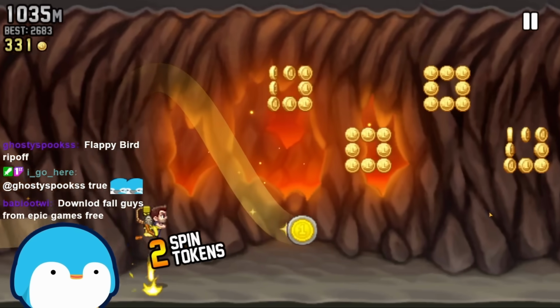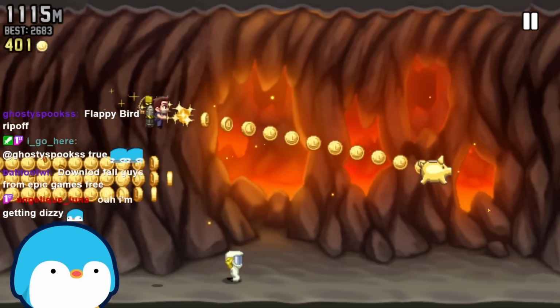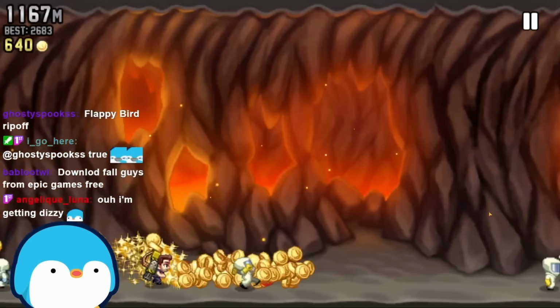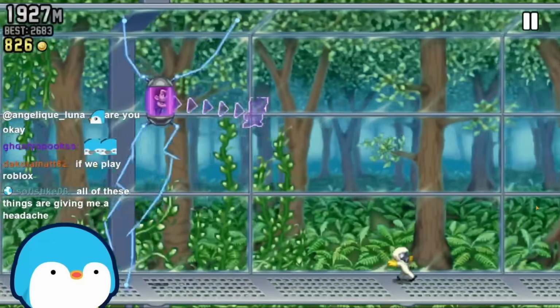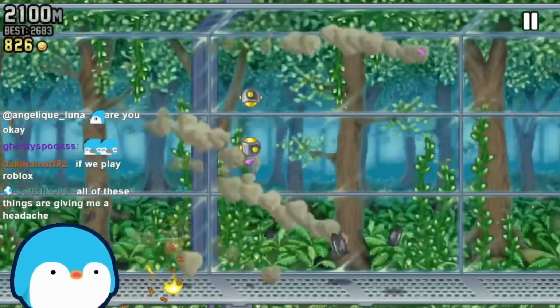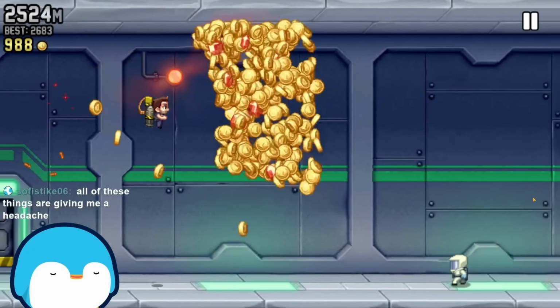Let's get this. And two spin coins. What am I saying? Oh, piggy bank. Piggy bank. Yes, let's go. Oh, nice. Crazy teleporter. Oh, I don't like this one. No, see, it's so bad. There's so much going on. Piggy bank, piggy bank. Thank you.